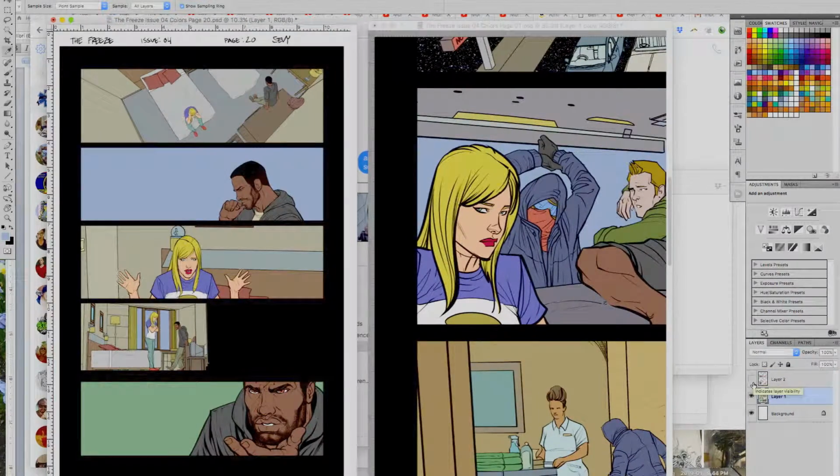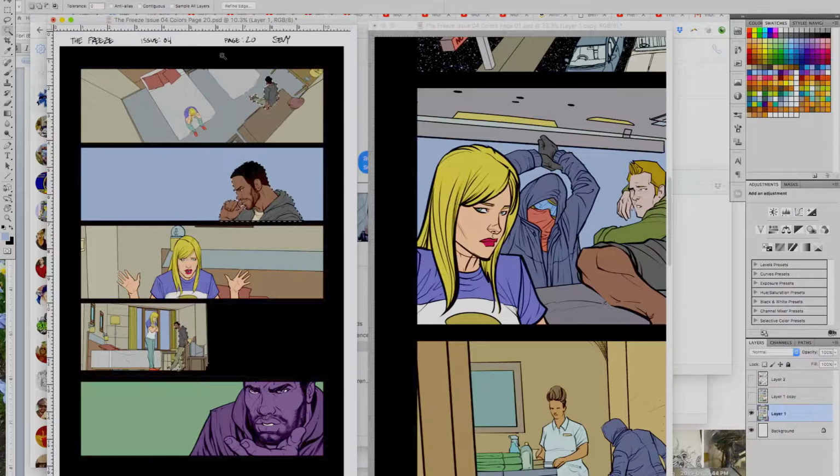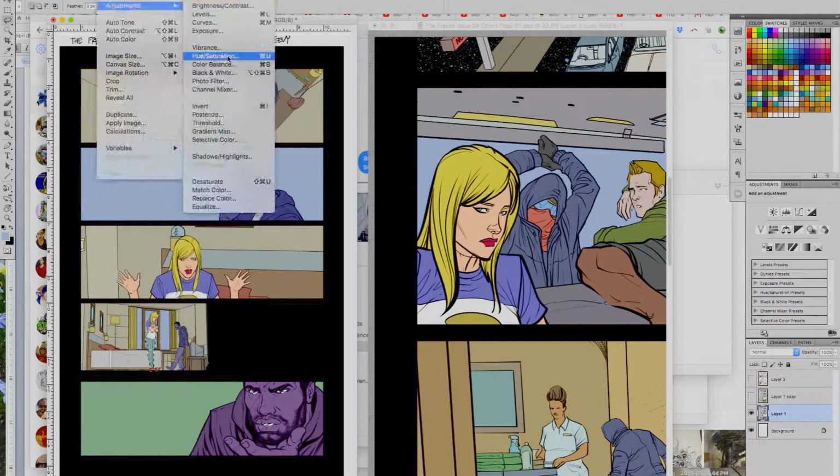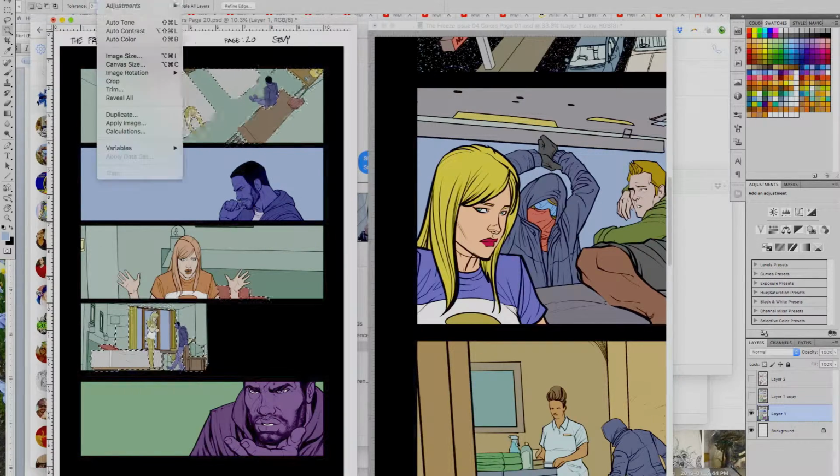Now I take my flats layer and duplicate the local colors. Then I select each of the characters and environments in each panel and tint them according to the emotional feel of the character in that panel. You'll notice it starts to go weird. So I take my flats layer with local colors over the top of that and set it to about 60% opacity. What it does is color tint the scene for mood and emotion.